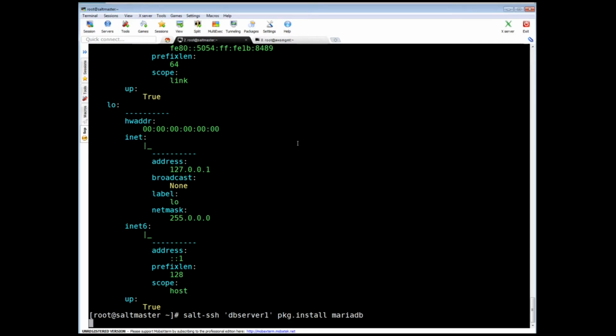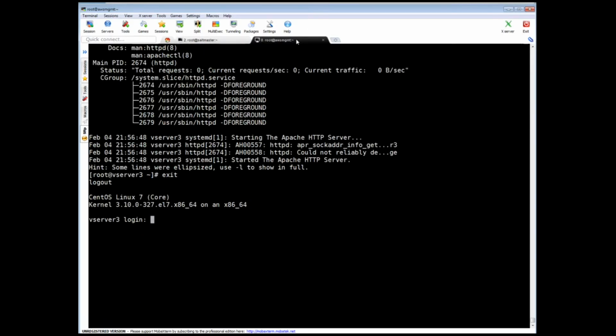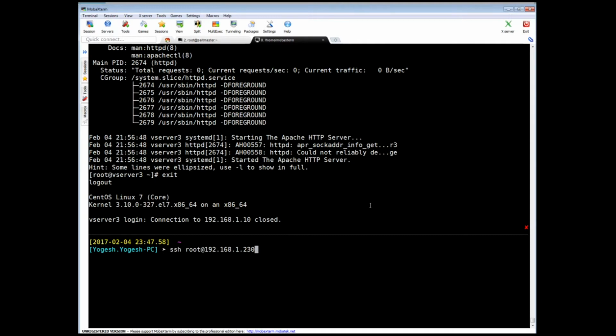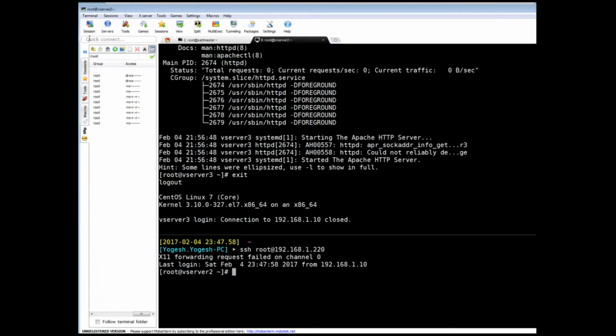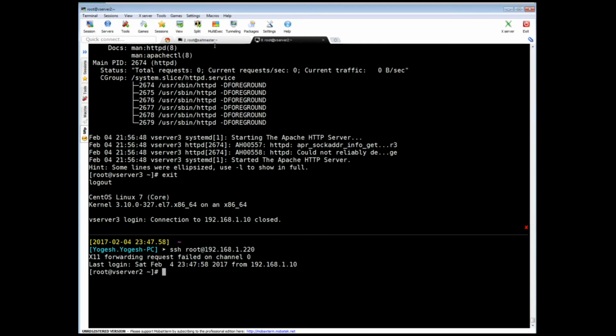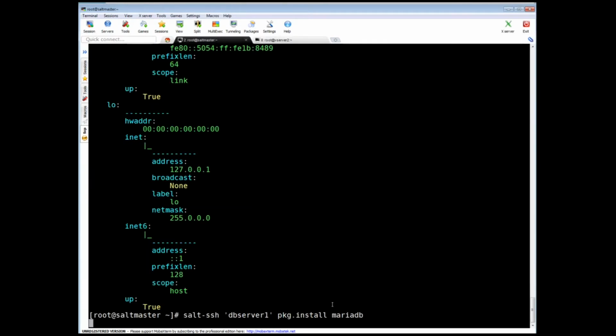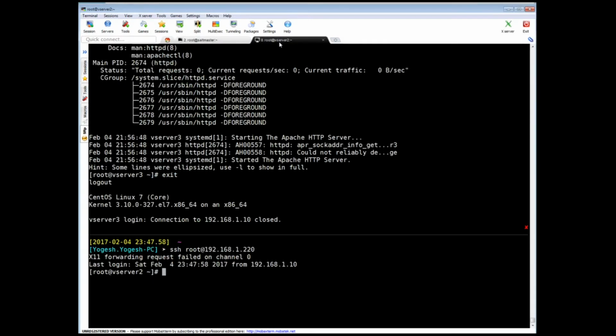I'm not sure if the package name is MariaDB, but I can open another session to this server. Its IP is 220, so we can go and have a look. Okay, this is my DB server. So let's search for the Maria keyword.